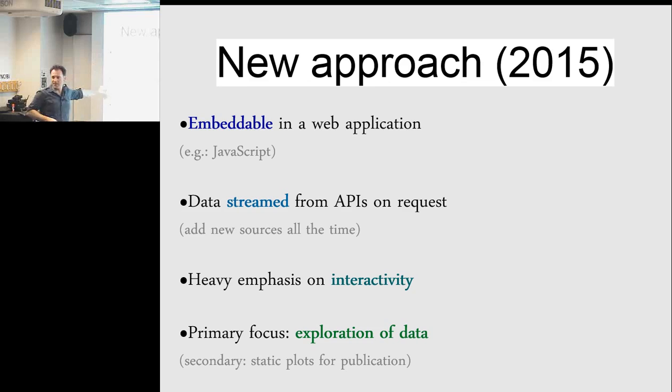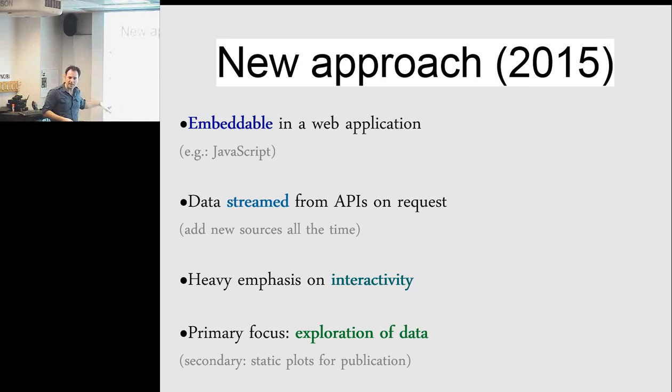Data streamed from APIs on request, that's also important. Because as we said originally with that problem we're trying to solve, context requires arbitrarily many data sets. That number of data sets can grow over time. The data sets themselves may be huge and they may be factored in different ways. And we shouldn't have to load an entire GWAS data set to look at one region, as if you're loading, say, the entire Google map down to neighborhood level when you're just looking at your neighborhood. That doesn't make sense, especially in a web context. So we need to request pieces of data and stream that and aggregate it together into a visualization.